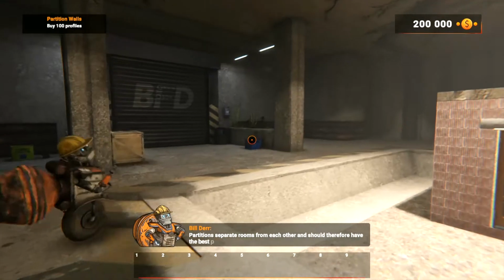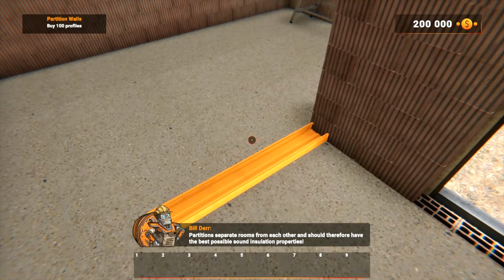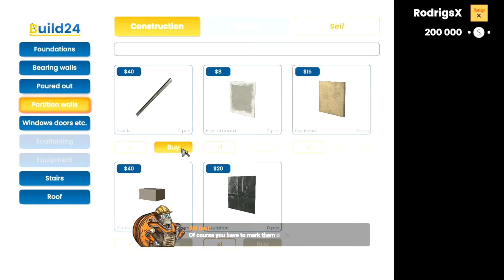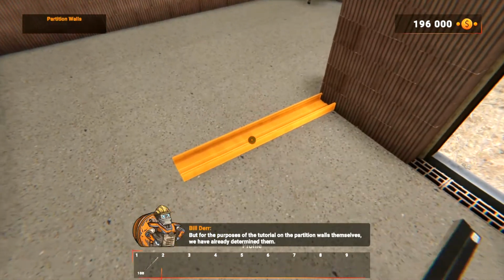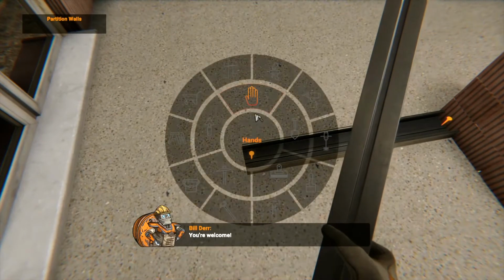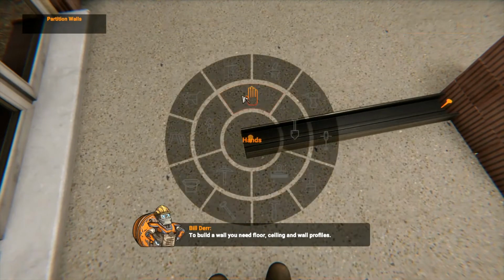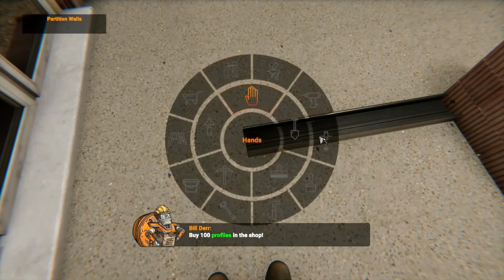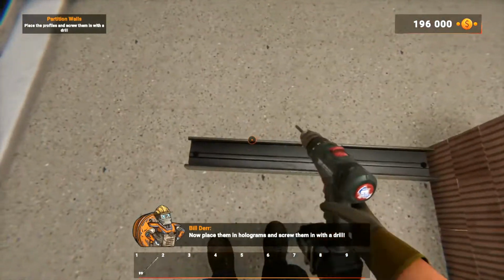Partitions separate rooms from each other and should, therefore, have the best possible sound insulation properties. Let's start with plasterboard walls. Of course, you have to mark them on the planner first. But for the purpose of the tutorial on the partition walls themselves, we've already determined them. You're welcome. To build a wall, you need floor, ceiling, and wall profiles. Buy 100 profiles in the shop. Great! Now place them in the holograms and screw them in with a drill.